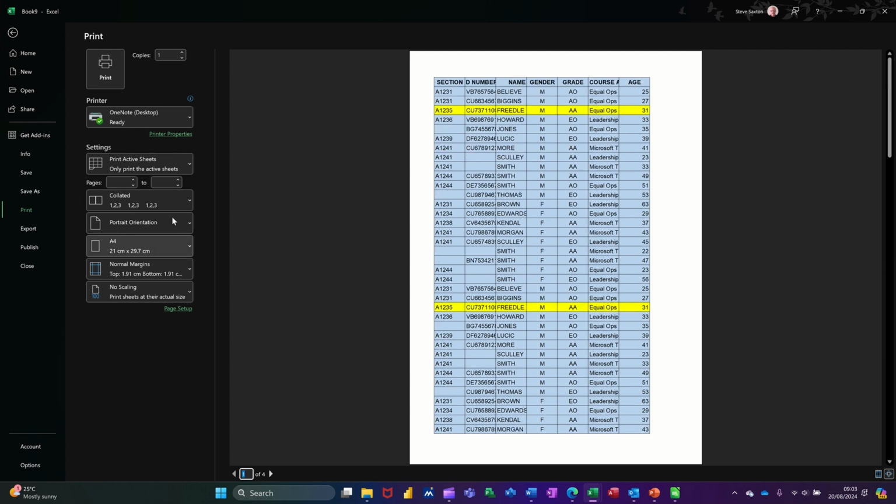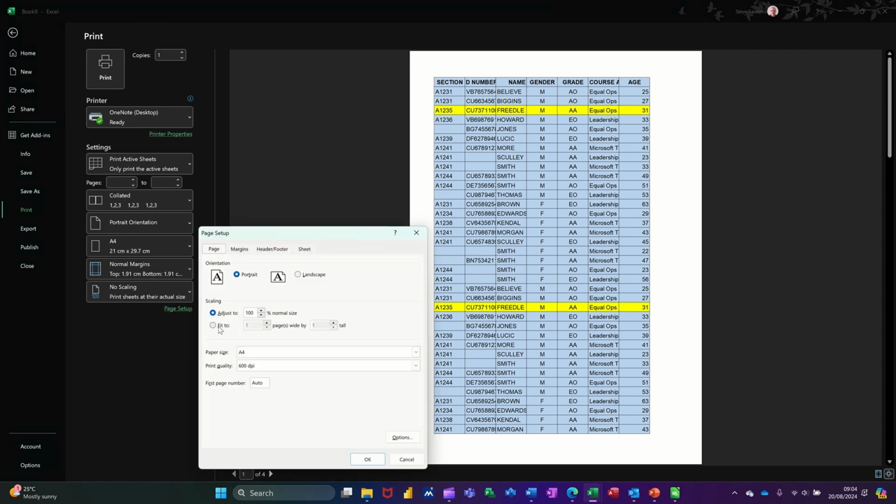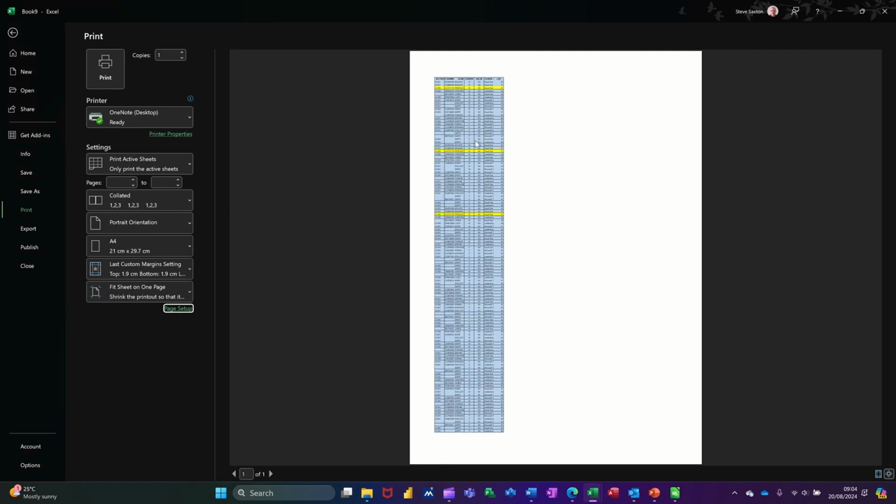Now you've got some tools here on the left that you can use to try and get that onto less pages. So for example, if I go into page setup here, I can maybe force this to fit one by one and see what happens if I click OK to that. So that's not great because it's not really readable.